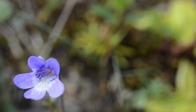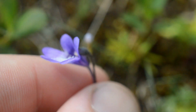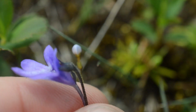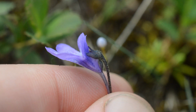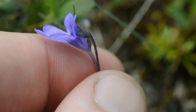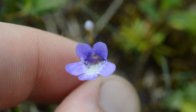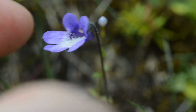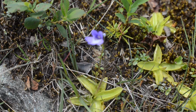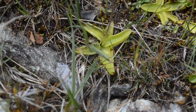These things are in the order Lamiales, so the mint order, you're going to have some resemblance to a mint flower. No cauline leaves, and if I'm not mistaken, these do have a nectar spur. Nice little calyx there. Almost reminds you of a heal-all or gladiolus flower, that's what it reminds me of, which I believe is in the same order. So you get those five lobed petals, three down, two up, nice nectar spur, not a single cauline leaf on it. And unlike a lot of carnivorous plants, I'm specifically thinking of Drosera and pitcher plant, Sarracenia, which share no relation to this plant whatsoever.